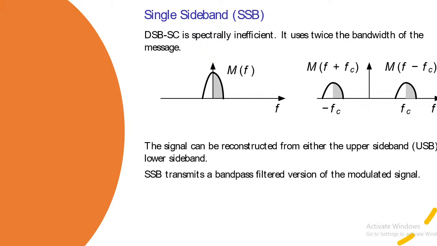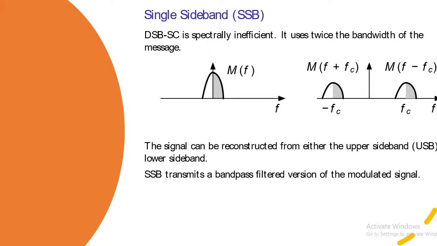The power is half for each band, but each band has a bandwidth from minus F1 to F1. For the left one and for the right one also, the bandwidth is F2 minus F1. So the total is 2 times F2 minus F1. Baseband bandwidth was F2 minus F1. Modulated, bandwidth is 2 F2 minus 2 F1. There are two bands, so more bandwidth. Therefore, it is a waste of bandwidth. When you transmit this, you are using frequency inefficiently.